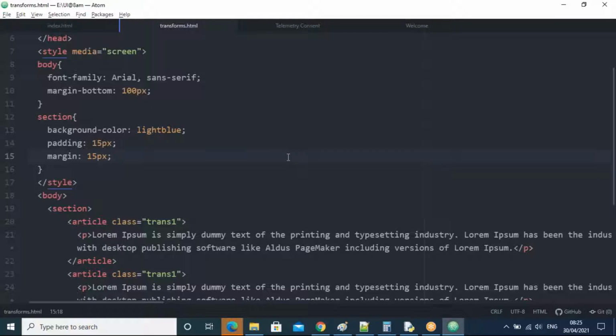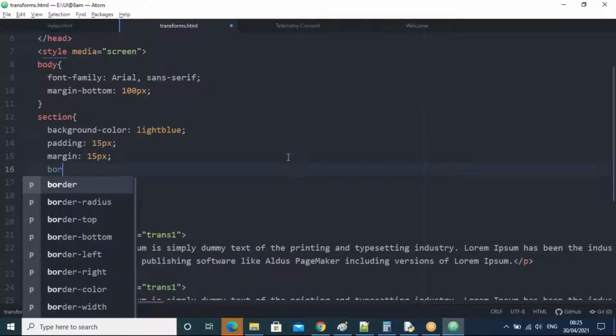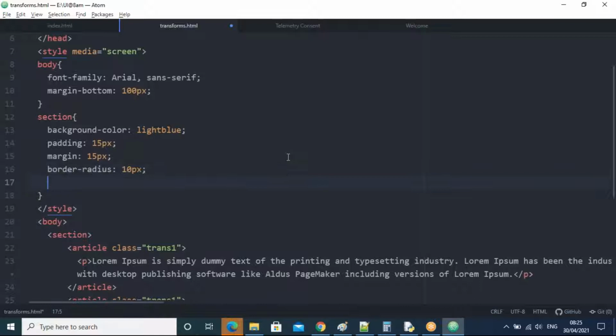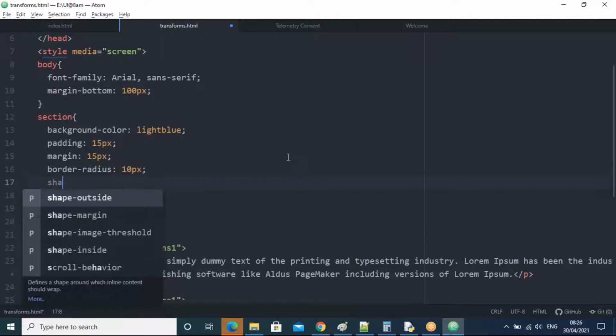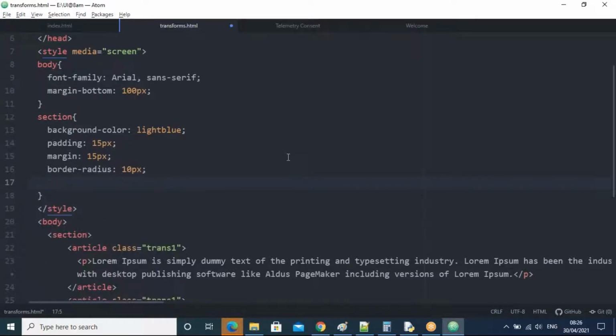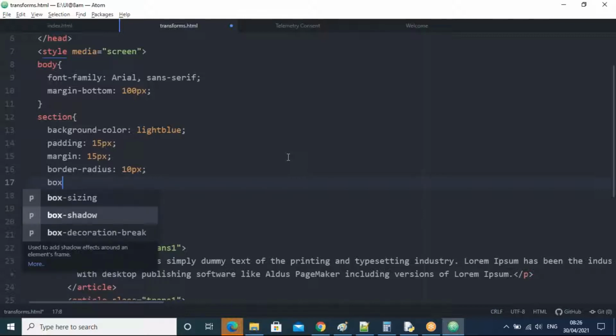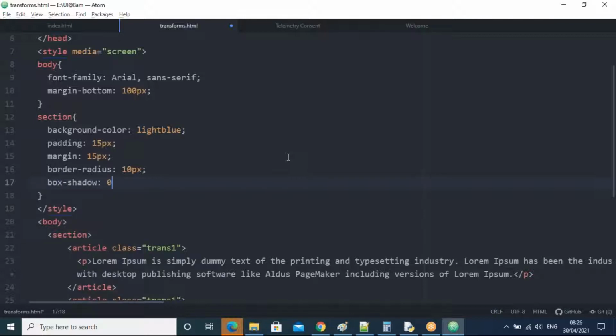Next, let us see border radius, guys. We know the border radius. I'll take some 10 pixels radius. I'll take the shadow also, guys. There are two types of shadow, right? I'll take box shadow now. It's a box format, right? So box shadow: 0 pixels, again 0 pixels, and 10 pixels blur.